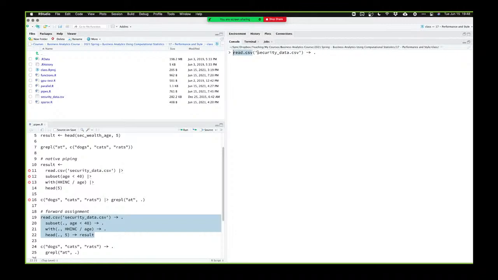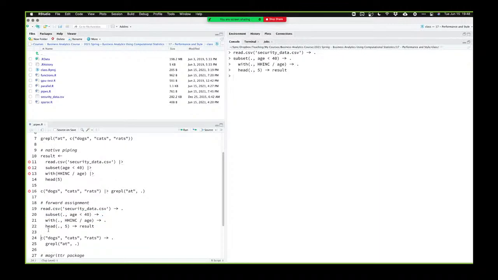I'm going to read this file and store it in a variable called dot. Dot is actually a valid variable name in R. You can have a variable called dot, no problem. And then the next step, I'm going to take the dot from the previous line, run subset on it, and save it back in dot. Okay. So this is an interesting style of code.